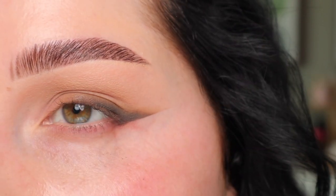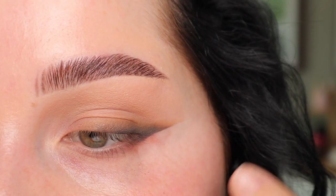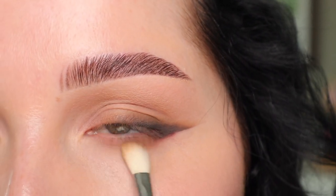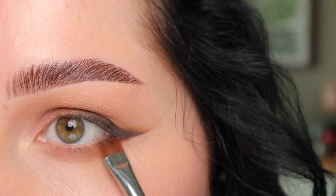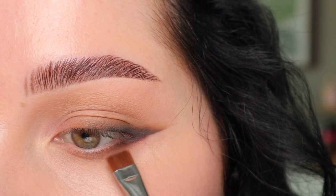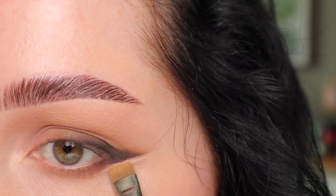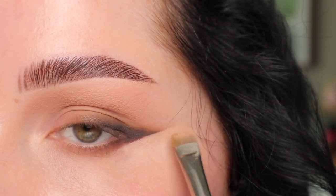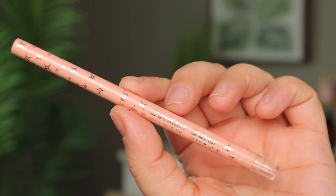Now I'm going to remove that tape — it'll clean that up and gives you a rough guide of the line to work with. I'm going to do the same thing to my other eye, apply my concealer, and then we'll do the lower lash line together. Now the concealer's on. I'm going to take the E27 brush and that lightest color and run it along the lower lash line, keeping it pretty bare. Then with the second darkest shade and a Sigma E15, I'm going to very lightly blend inward so everything connects. Then with some concealer and a MAC 212 brush — which is just like the E15 — I'm going to sharpen that line and blend it down. Now I have that sharpness on the outer corner. I'm going to apply a nude eyeliner in my waterline — this is the Tarte Fake Awake.